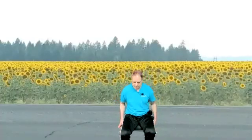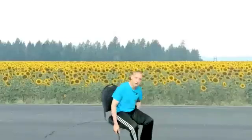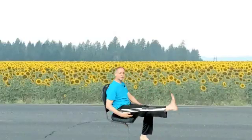Excellent. Scoot back just a little bit. Next one's going to be, I'm just going to the side to show you. Kick and try to extend the leg so you stretch the back of the leg. Notice I pull the toes back. That gives you more stretch. Nice and gentle. Hold it for a second.